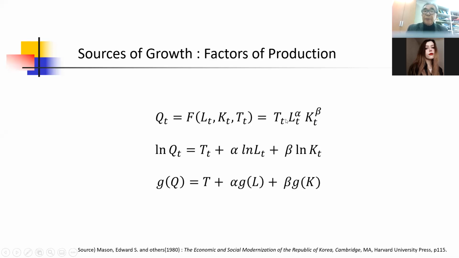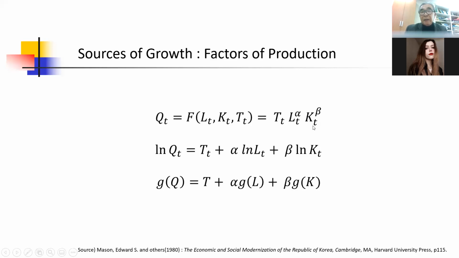In some other types of technology model, we may say that technology comes only into labor input. In other words, people are being more educated, their quality improved, things like that. Then we call that kind of technology labor augmenting technology. In other words, it's a kind of labor biased technology.